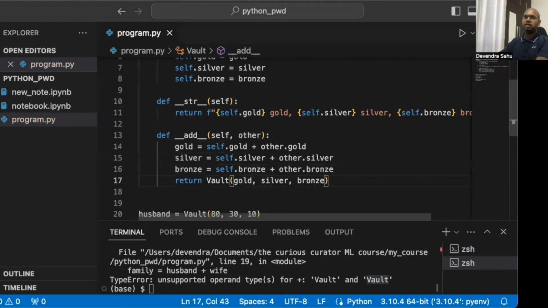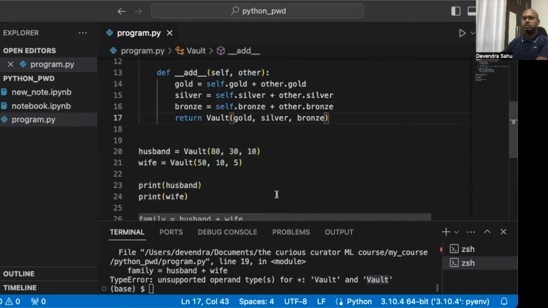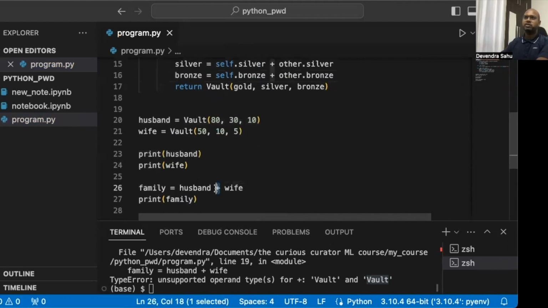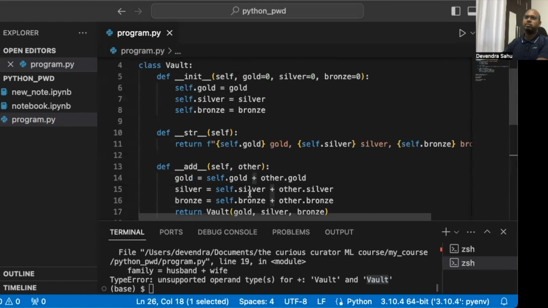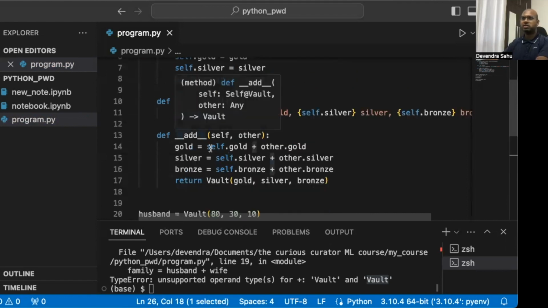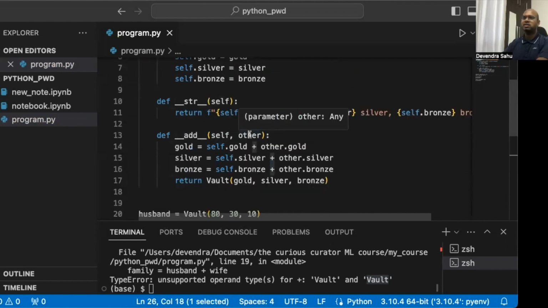So what are we doing, right? Basically, when we do a Vault plus Vault, this operator is expecting a left hand side and a right hand side, and both of them are of Vault type. So if you look at this add function, this is the left hand side, this is the right hand side, and both of them are Vault objects.